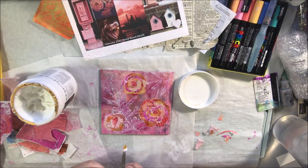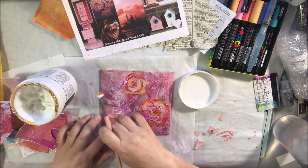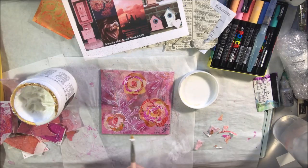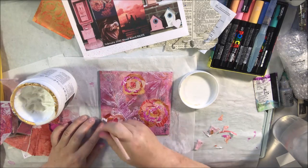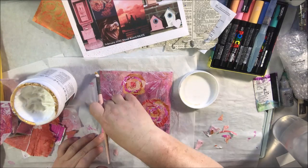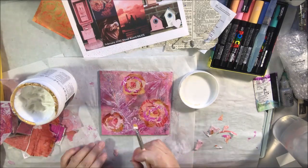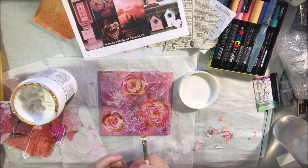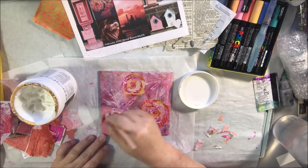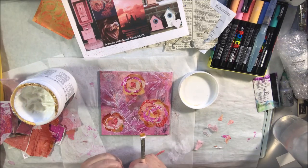So I'm continuing to make some more roses. I have to tear some more paper because I ran out of torn paper. And as you can see, I just have piles of different papers around that I pulled out from my stash. Of course, the problem is now I got to put them back. That's always the tricky part. It's not the getting out, it's the putting away that drives me nuts. So that's what I'll have to do next, is go put everything away.